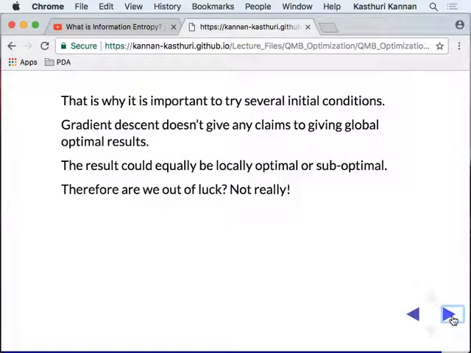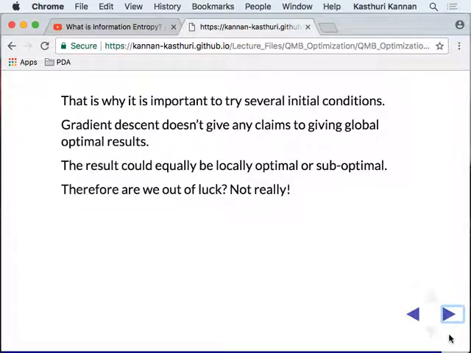We don't know how the function looks in multi-dimensional spaces. It's going to be crazy. If this is 2 dimensions, it's easy to look at it at least. If you have 3 variables, it's going to be 3 dimensions. If you have 10 variables, or gene expression data with 20,000 variables, you don't know how the space is going to look. So how will you go about doing this? One thing is to give several initial conditions and hope that we have converged on a global minimum, right? So gradient descent doesn't claim to give a global minimum. It could be optimal or suboptimal, right? So are we out of luck?